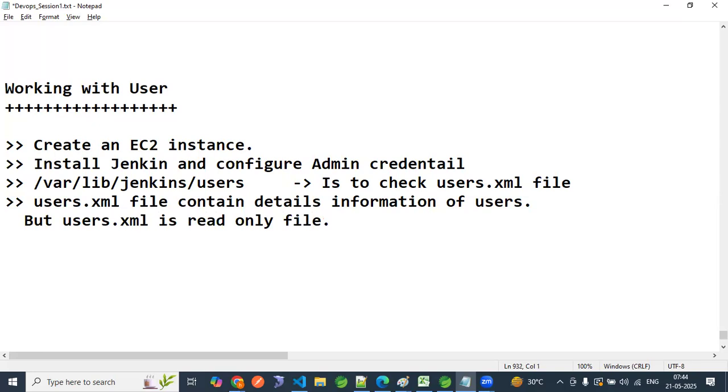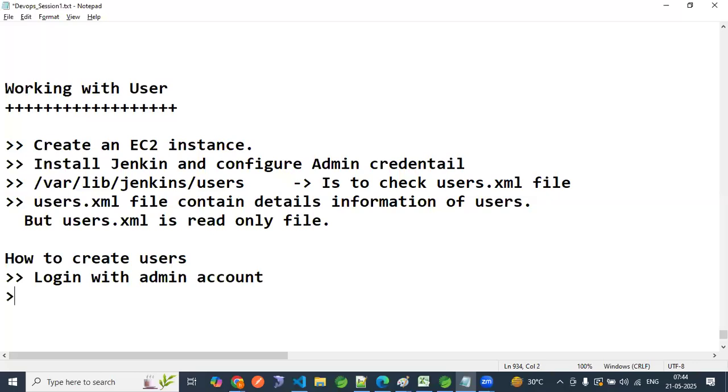Now, how to create users? What is our step? Log in with the admin account. Whatever account we are getting, log in with the admin account. In our case, VK Cloud is the admin account for today's session.